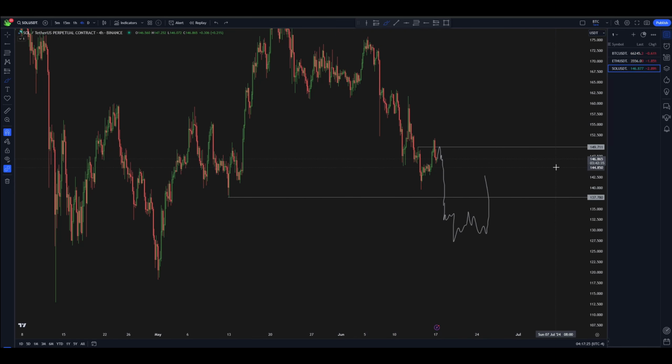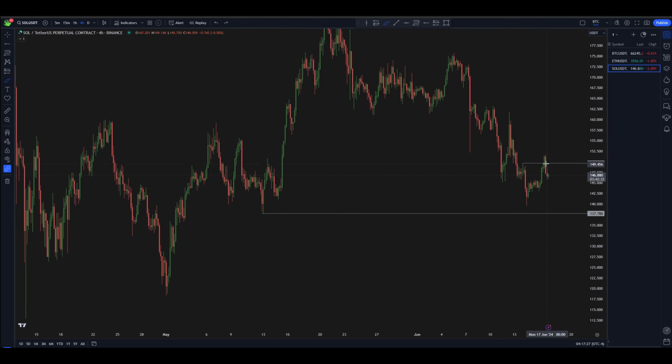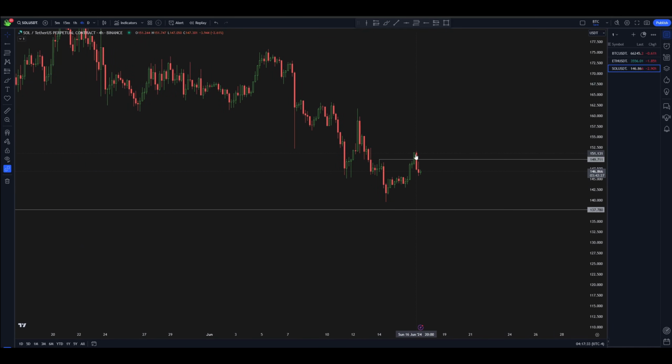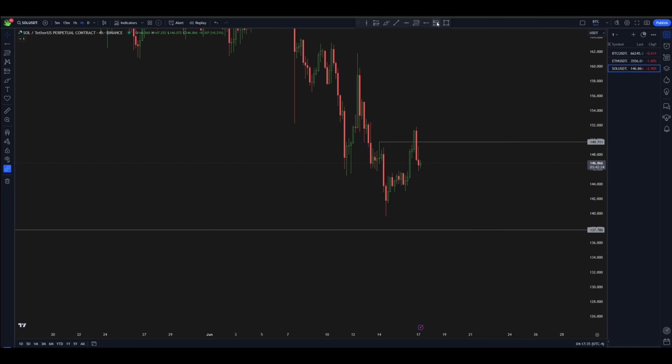Okay, talking about reclaims too, something to keep in mind is that a lot of people think this is a reclaim, right? This is not a reclaim. A lot of people talk about reclaims and say, oh, look, it reclaimed on the 5 minute. It could just be a deviation. You can't really get a big read on these levels if there's not a major reclaim, right? Let's see a major reclaim. Let's see it leave a gap behind. Let's see it consolidate. That's how you know that you should either buy the consolidation or a tap back into the fair value gap, okay?